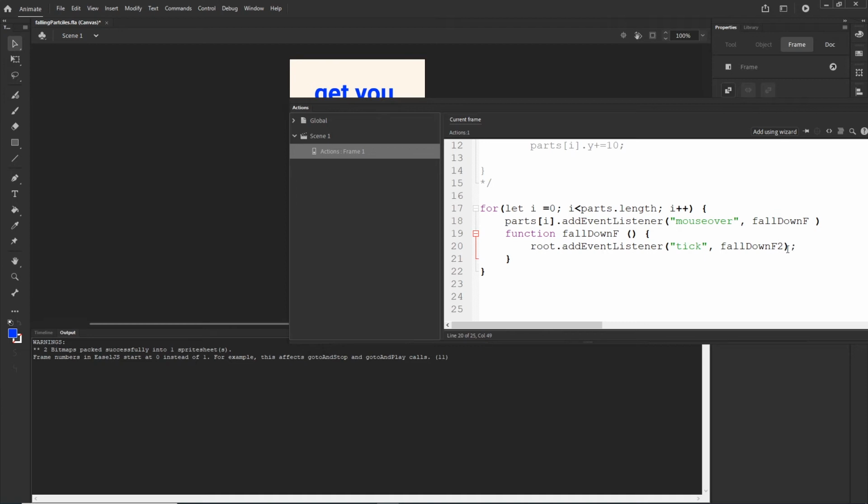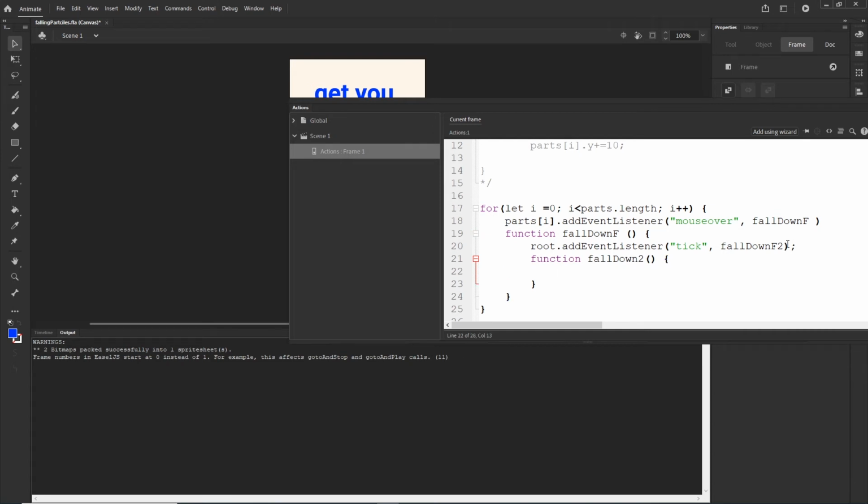F2. So we are going to be calling one more function, and below the event listener, I will have to create the fall down function. So I will type function fall down to parentheses, curly parentheses.